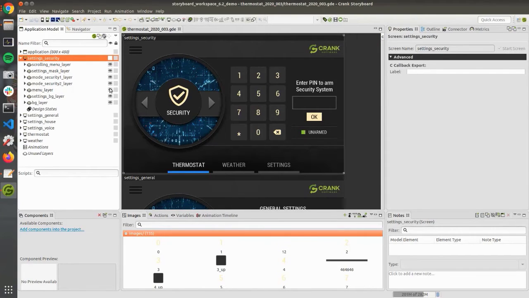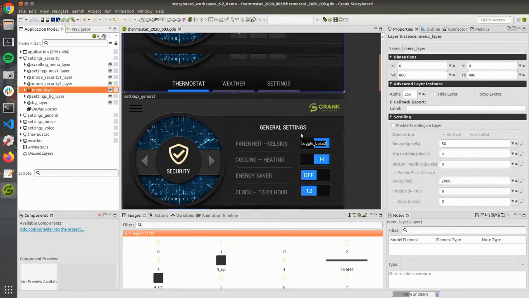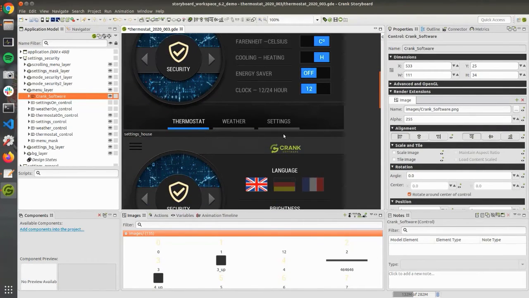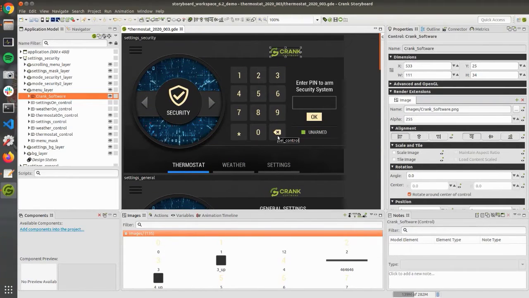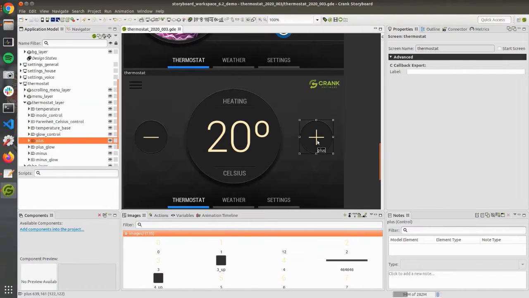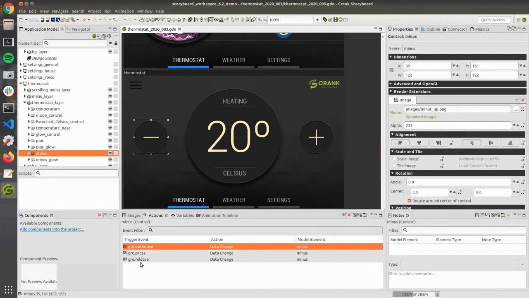There is our menu layer, which is common and shared across all the screens, which is nice. So if I make a change to one instance, you can see that change propagating to each instance of that layer. So again, we're very big on doing something once and then allowing you to reuse and benefit from that work that you've done. The other thing I mentioned, the buttons having pre-wrapped behaviors. The plus and minus buttons have the press, release, outbound user input events already hooked up to them.